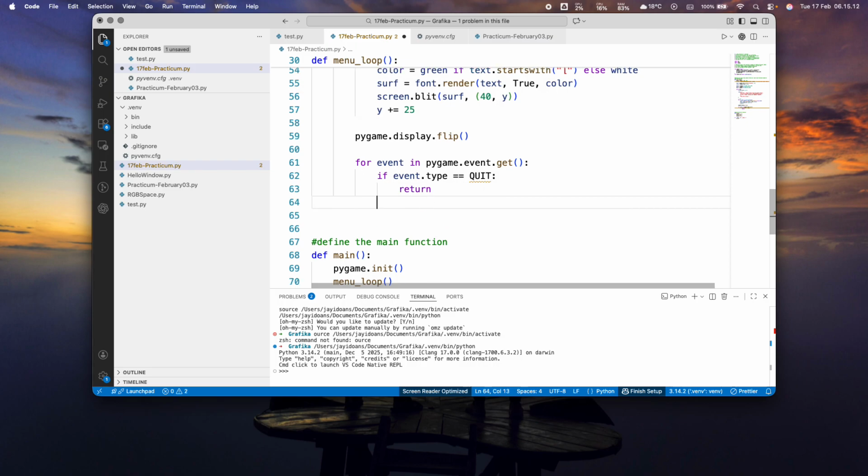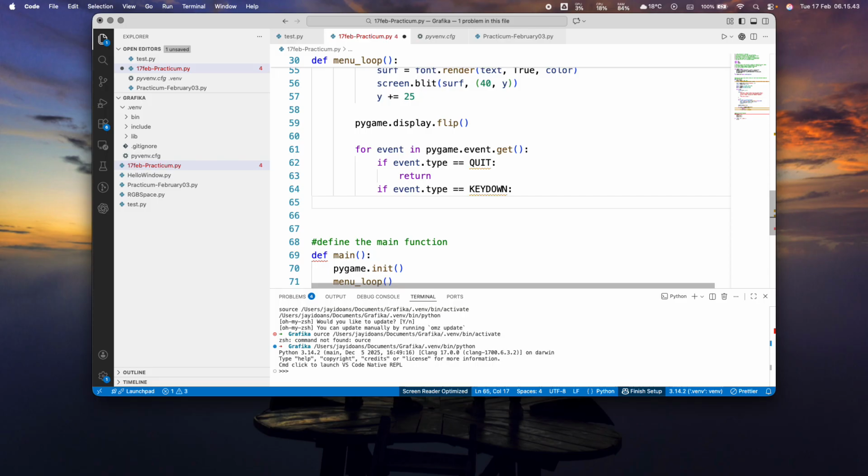But if it is not quit, they are using, for example, key down, escape, or key number one, it will direct to each function. If the event type is a keystroke pressed, key down, we defined it here, but it's still an error, it's not a problem. We will create a definition later on top of these functions to help you.